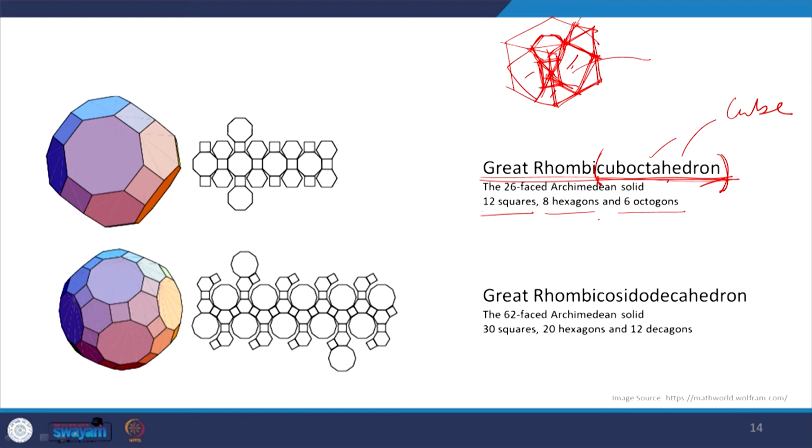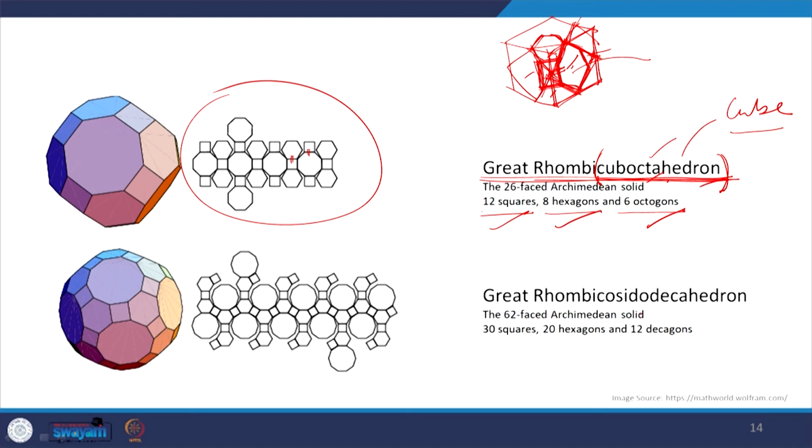Now when we are talking about this rhombicuboctahedron, we are looking at another square which is further truncated in such a manner that we derive a hexagon, we inscribe a hexagon within this square of the cuboctahedron, and this is the side for the square, which is the same. If you look at it here, this is the same side for each one of these. So we get 8 hexagons, 6 octagons and 12 squares to develop this cuboctahedron.